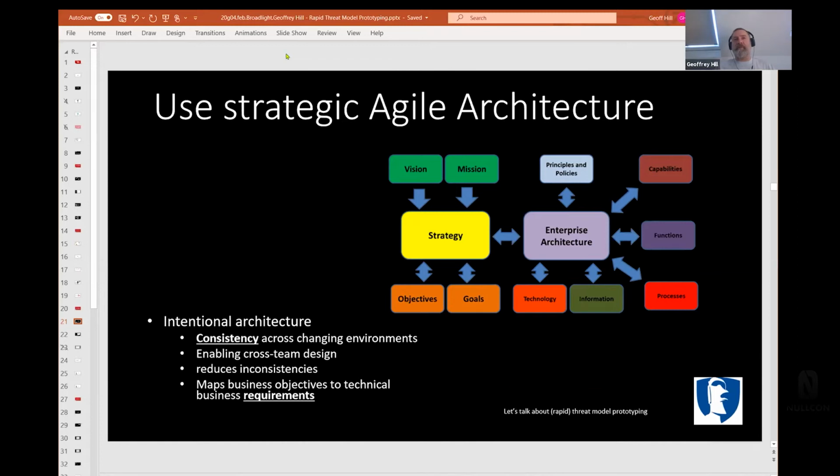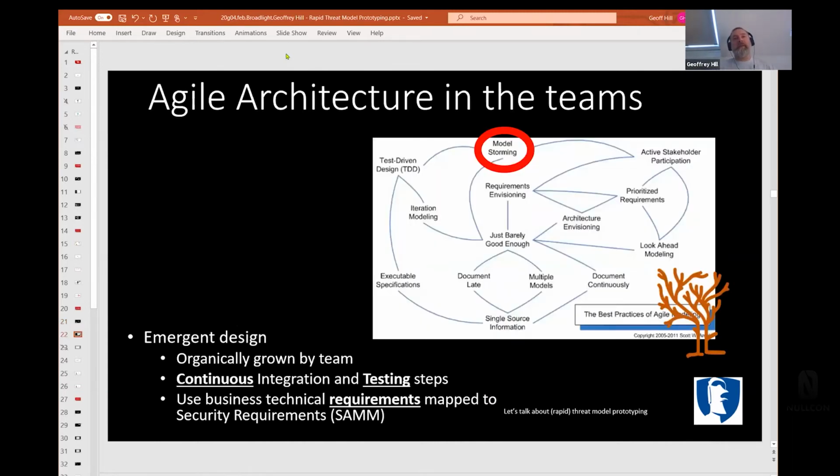You want it to be a collaborative effort at the very top, and you want some strategic direction from the company on certain high-level designs. It makes it very easy, once we use strategic agile architecture, to map business objectives to our technical business requirements, which can then flow into the next stage, which is emergent design. Now, emergent design sits on top of the actual agile flow. So if you think of your teams, emergent design will sit on top of it. At the beginning of a programming increment, we usually have some sprint zero activities. At the beginning of our PI, we do some activity, and then we create our stories, and then we start doing our sprints. Now imagine if during that period of time you do some model storming.